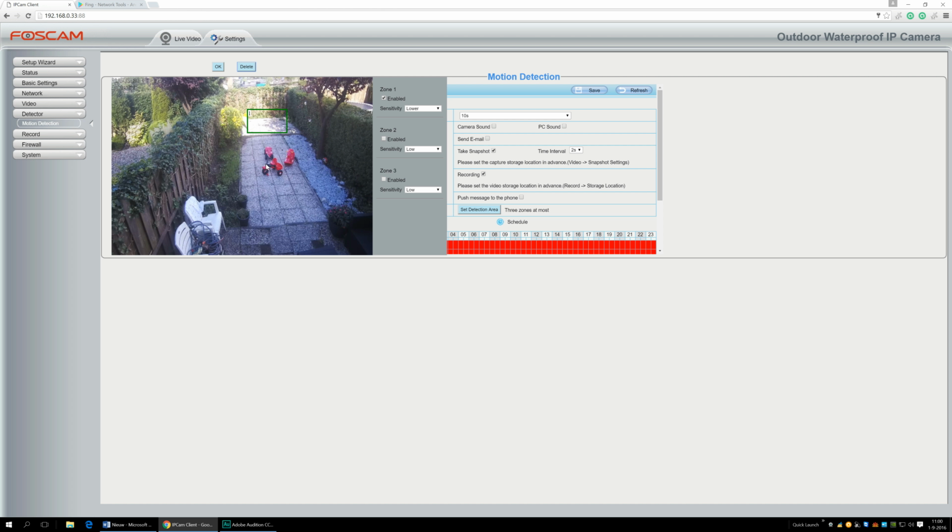For me, the camera is just too sensitive at nighttime. When some insects are flying by, it goes crazy. Even on the lowest setting, it will go crazy. I have my motion detection at the moment. I have to let it do surveillance stations from Synology, but it's a different story.